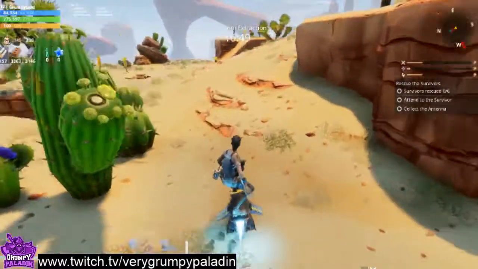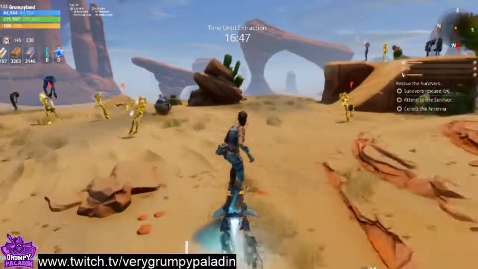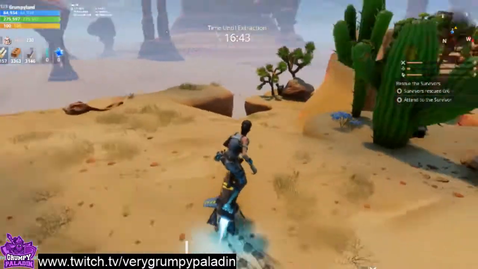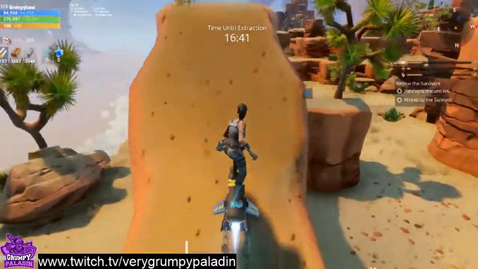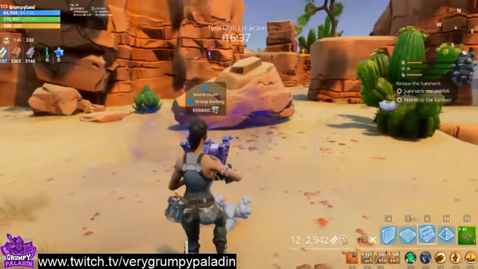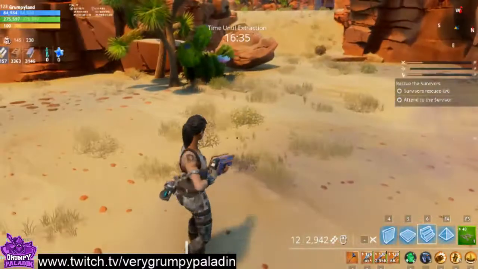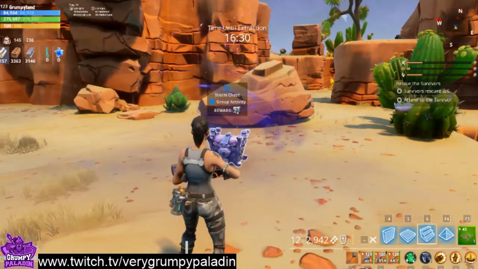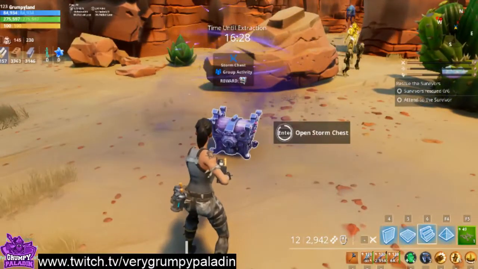Don't worry about the hordes, just leave them alone. If anything, and they're still following you when you come towards the storm chest, it all adds up to the count, so all good. Here you go, storm chest. So I'm going to wait and see if they come over to me. Here they come.